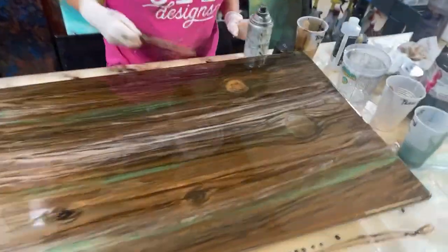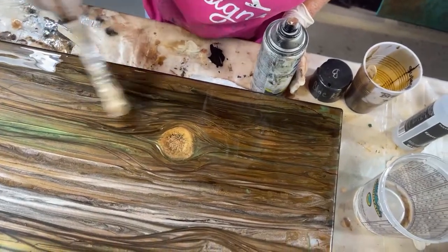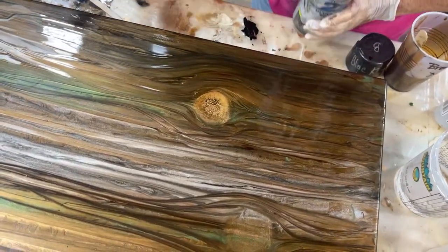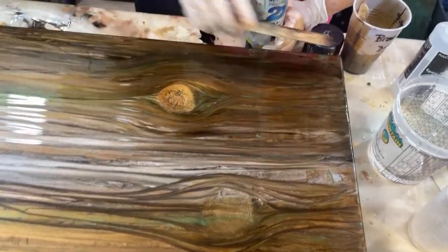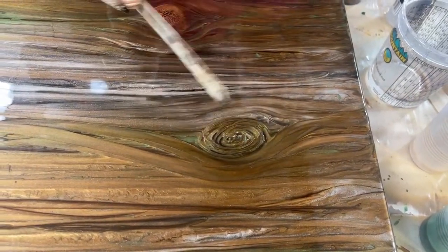Now here's the one with the metallic. That'll continue to move. That's kind of a fun one to do. You can also, instead of having hard lines, have the soft, more muted color. So this is a lot softer. Okay. But that was just with the clear. It gave somewhat of a look that kind of went away, because our epoxy is so fluid at this point still. So maybe move this. There we go.